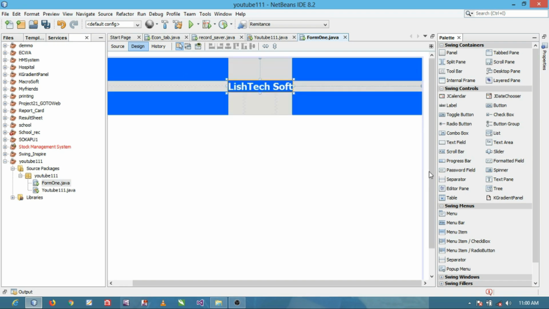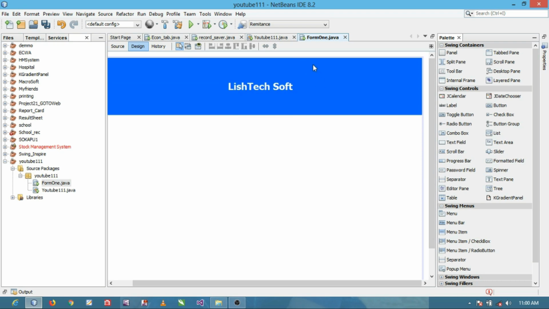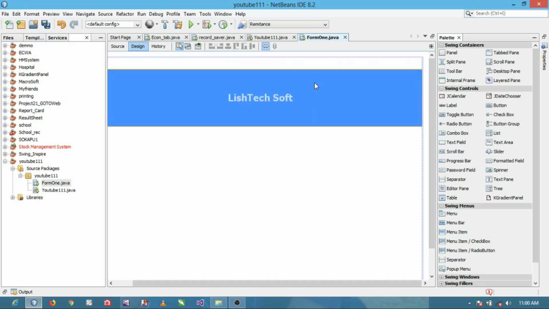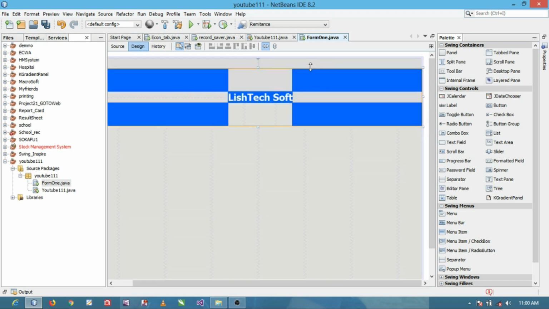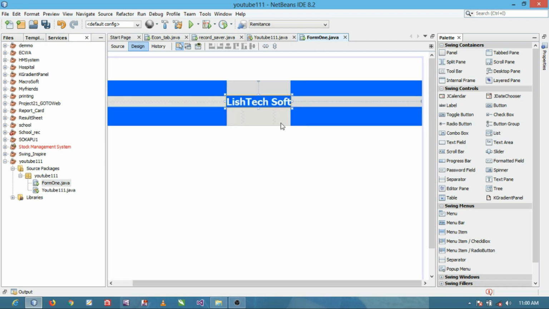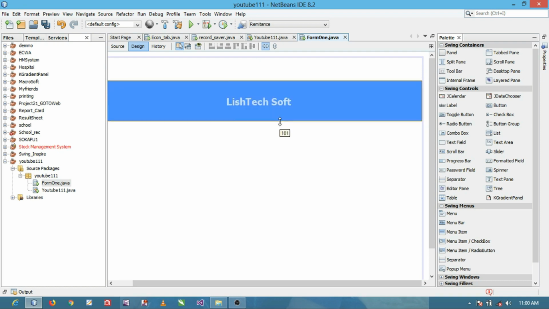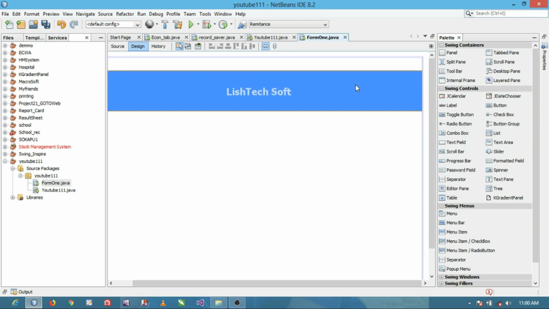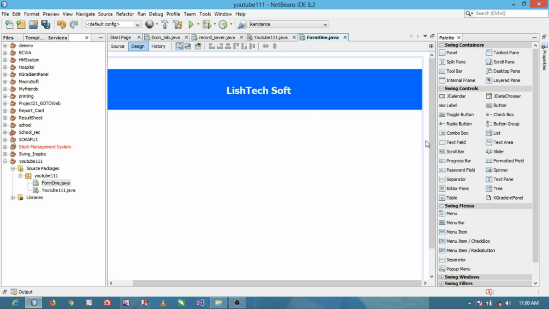Set it to the middle. Oh, I think it's looking good. I think I'll just use more space. I think it's looking good like this. Good to go, good to go.